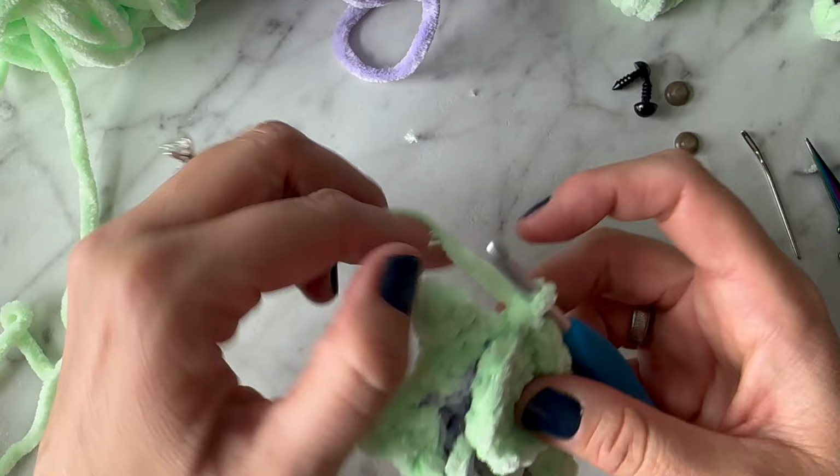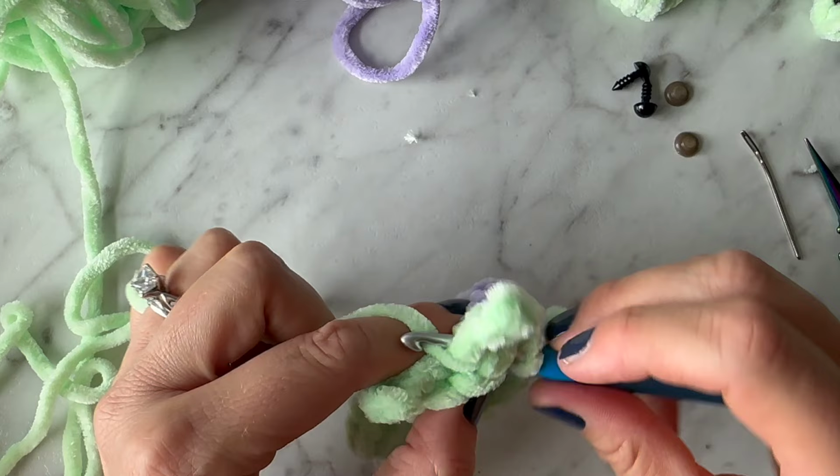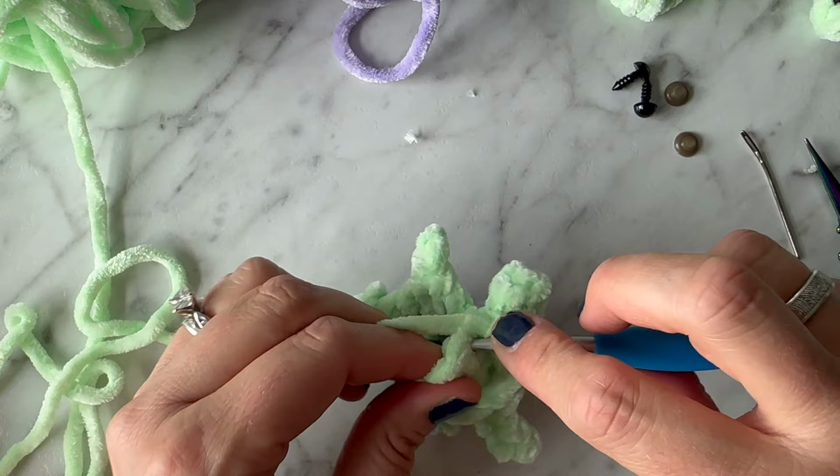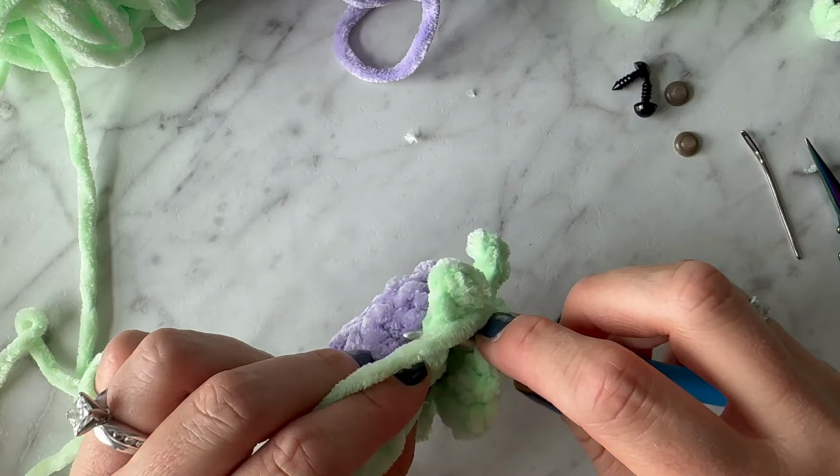And I'm gonna make sure you put your yarn under the leg here. I'm gonna go around this leg on the other side to close that up. Just kind of insert your hook where it feels comfortable. It doesn't have to be exact and perfect. I'm gonna go on the other side of this leg.